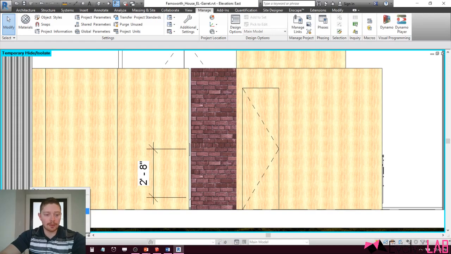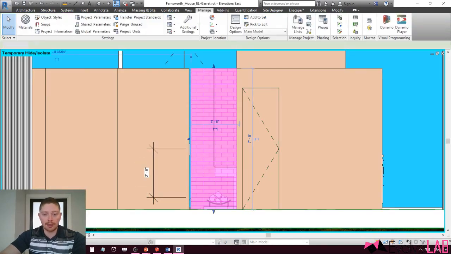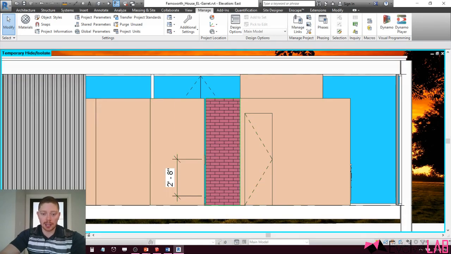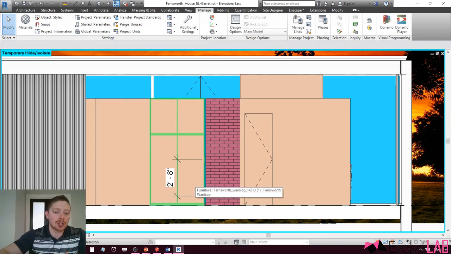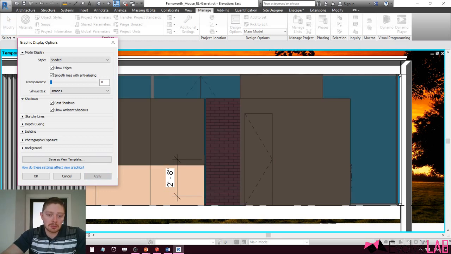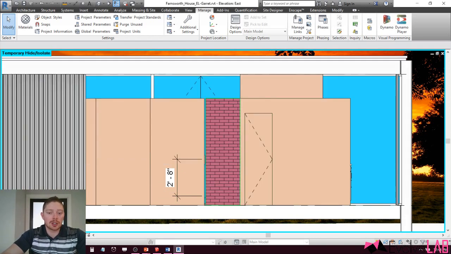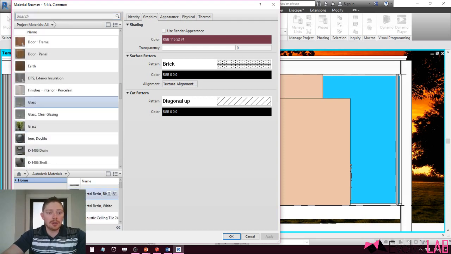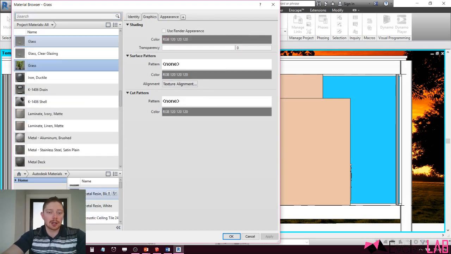So, go back to consistent colors, shaded. This is what you get. And you still get the ability to have a little bit of color, which is nice. You get the line work. That's great. And the nice thing about a shaded image setting is it still looks somewhat realistic. Not bad. It's believable. All right, so that's basically what you get with the shaded, and if you set up your materials correctly, you can do that for any material. So you can have grass, like this is one that I actually built.